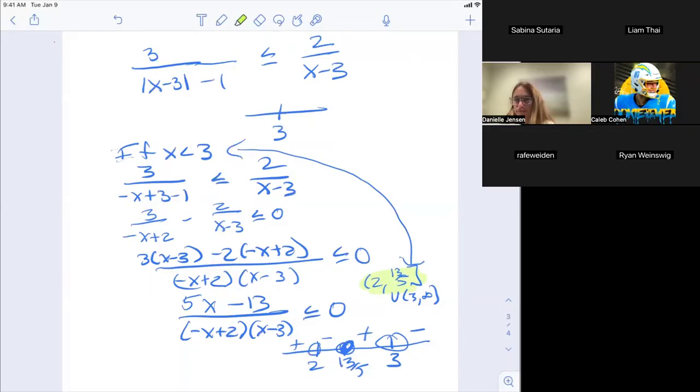Sabina? In 2.5, we talked about the distance formula. This was when we were graphing in 3 dimensions. I feel like we never covered that after. Should we still know about it? I feel like you should know the distance formula. It's the same in 2D as it is in 3D. It's just that extra variable, right?